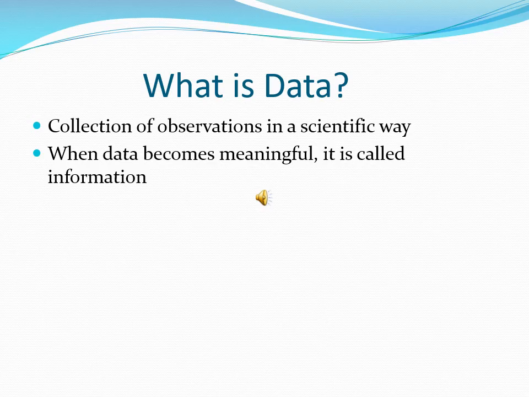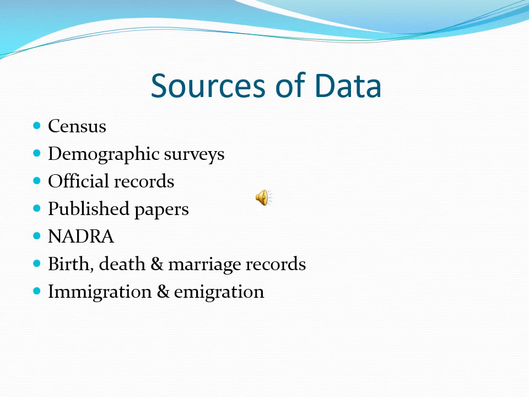Data is defined as the collection of observations in a scientific way. When data becomes meaningful, it is called information. Different sources of data include census, official records, published papers, NADRA, which is the National Database Registration Authority, birth and death record registers, surveys such as demographic survey, nutritional survey, etc., and immigration.